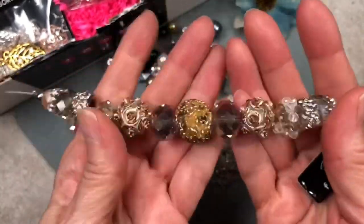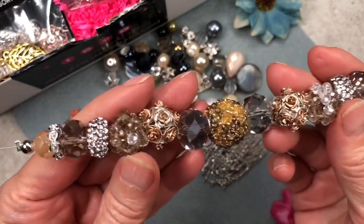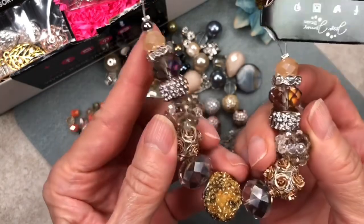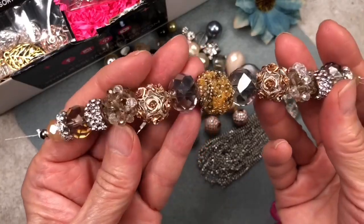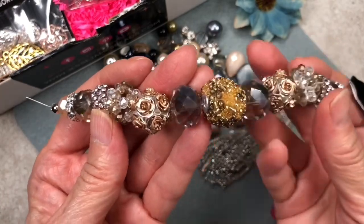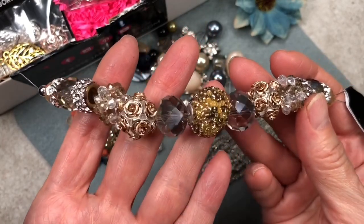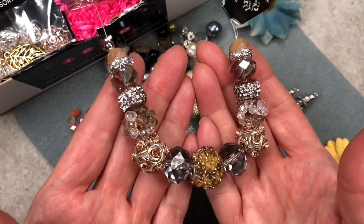And as you can see, you get 2 of each except for this large one here. There's only one of that one. But you get 2 of all the other ones. So that makes it nice because you can use them in earrings, or you can do a symmetrical design. And wouldn't this make a gorgeous bracelet? I love the Jesse James Beads bead strands. And I love these colors. They're so vintage looking. And I actually love doing vintage style designs. If you've seen any of my necklaces, you'll know that I love vintage. Because to me, it's so romantic, especially these kinds of colors.